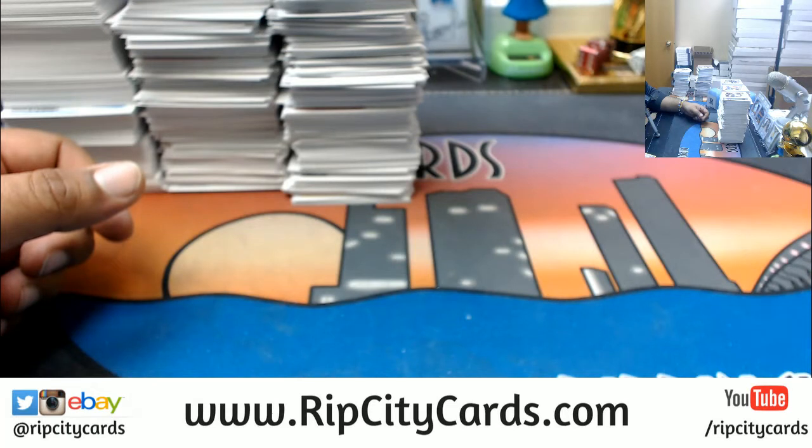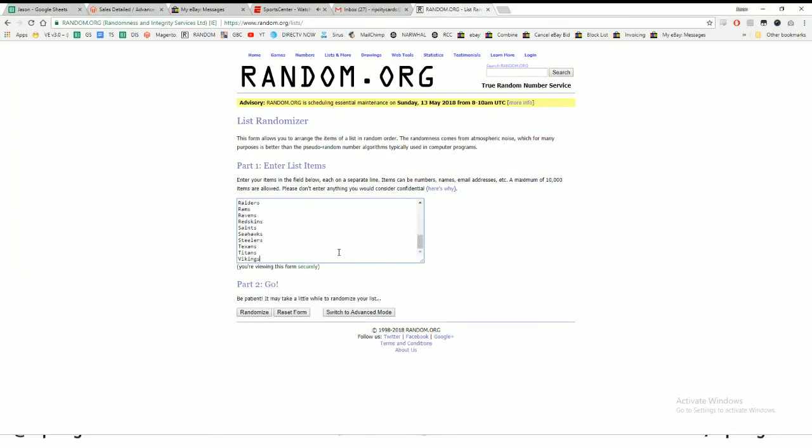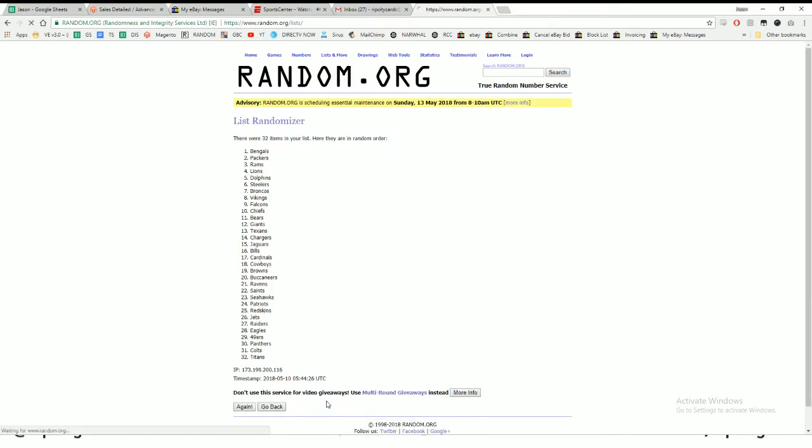All right, let me grab all the teams. Okay. Open up the random. Put it on the screen. That's not what I want. All right, so there's the randomizer. Copy and paste it, all the teams. So, top two teams win 150 Panini points. And we're going twice in the randomizer. So, good luck, everybody. Here we go. Once, and the money shot twice. Went twice. Patriots, Vikings, each receiving 150 Panini points, courtesy of the random. So, Patriots and Vikings. Winners, winners, chicken dinners.